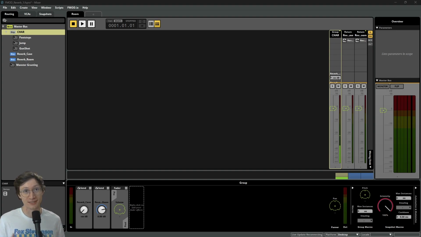So for that I'm going to present two solutions, but I already want to point out that both of them are at least a bit more complicated, and in the next videos I'm going to cover how Wwise, as a middleware alternative, is handling reverb, and as well how you could use the Meta SDK right in FMOD, which offers a great way for specialized reverb as well. So the solution I'm presenting is mostly for people who want to stick with FMOD and use all its capabilities without having another plugin maybe messing with the setups they're already using.